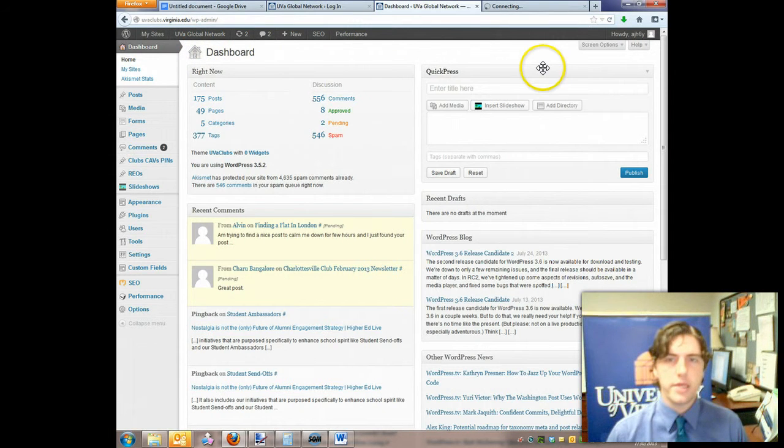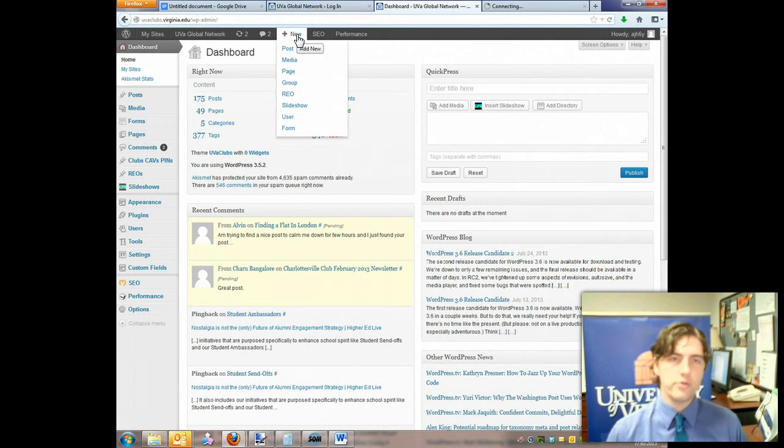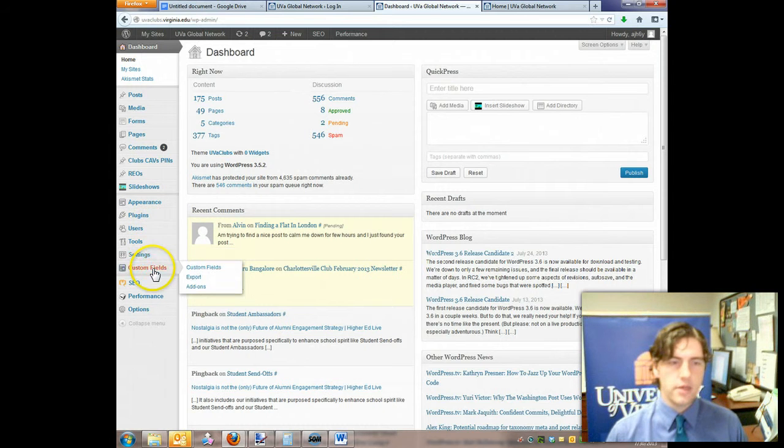Now also, here under New is where, through this drop down menu, you could create anything new you wanted to: posts, media, page, groups, like for the clubs, cabs, and pins. And also what's important here to remember is a lot of these settings, I don't deal much with, and you won't be dealing much with as well. Mostly we're here in the content section.